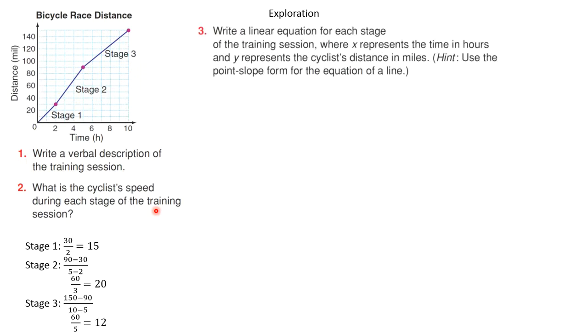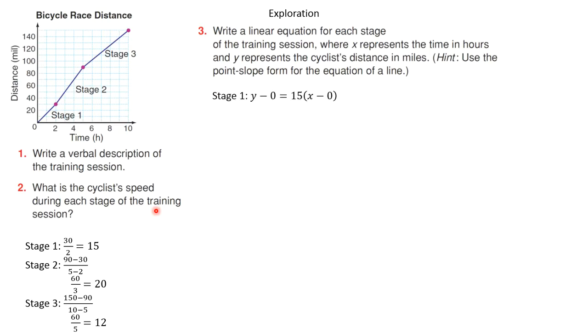I hope you've noticed that the lines aren't the same. The y lines are each 10, the x lines are each 1, so you can't just count lines. Oh, we went up 3 and over 2. No, we went up 30 and over 2. Then stage 3, 150 minus 90 over 10 minus 5, which is going to give us 60 over 5, which is 12.